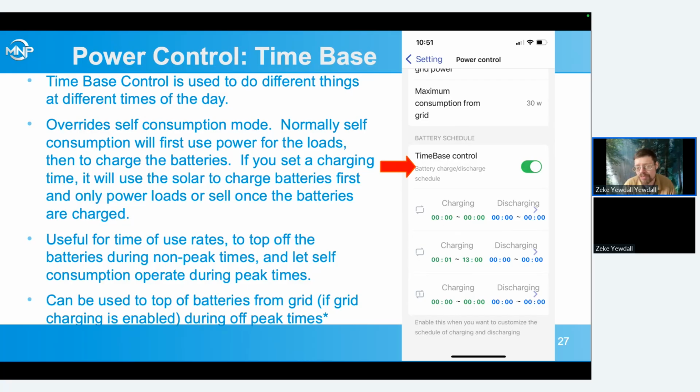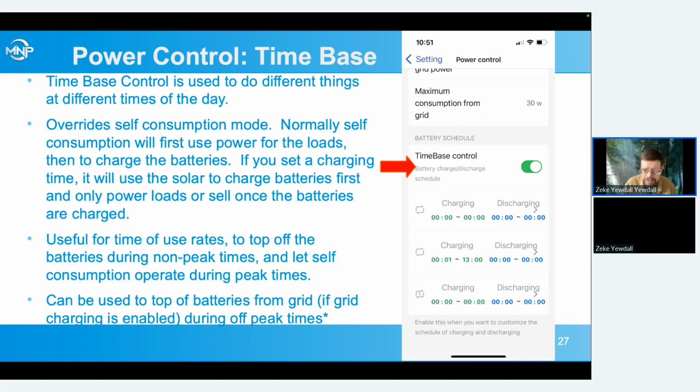That could be useful if you have a peak time period, but you're also faced with potential power outages and you want to top those batteries off in the middle of the night from the grid and make sure they're ready for a potential outage, but you also don't want to be drawing from the grid during that peak time rate. Right now, the software doesn't work for charging from the grid when you're using time-based control and self-consumption.